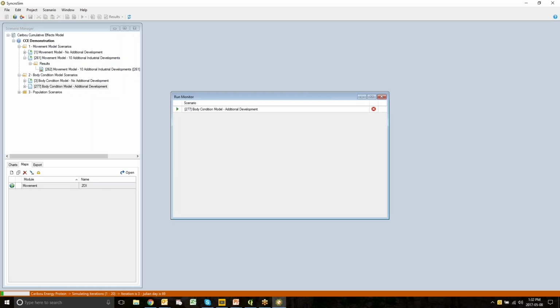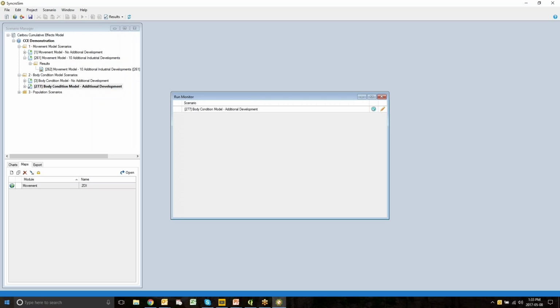Now I don't need to pause the simulation this time because this runs fairly fast, and we have the status of the simulation occurring down here on the left. Okay, and the simulation is complete.